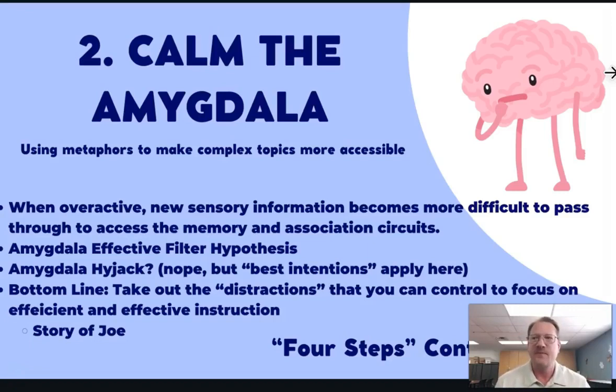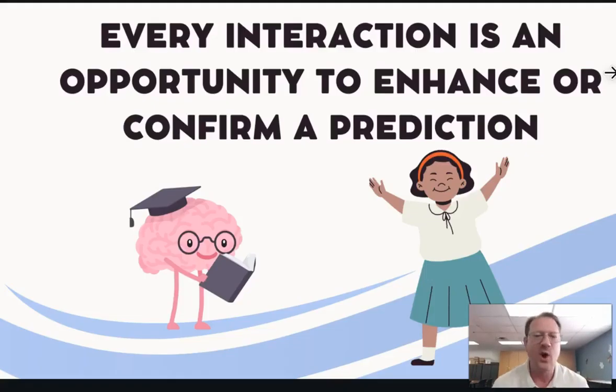If there's a teacher that is causing those distractions in class, yelling at students a lot, not creating an effective learning environment, not creating fun and engaging lesson plans, and a student is thinking about that teacher, oh, you've got that class coming up, their brain's going to be predicting, that teacher's going to yell at you. That teacher's going to make you feel uncomfortable. Now all of a sudden there's a lot of distractions in that student's brain, and so that student's going to come to class not ready to learn, right? Not really conducive for learning. They may lash out. That could create more classroom management issues, which could just perpetuate and build up. So we as teachers want to take away whatever distractions we can control.